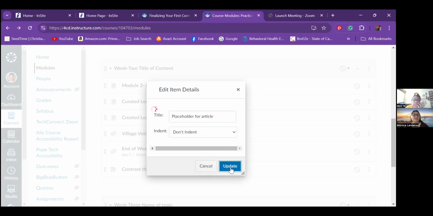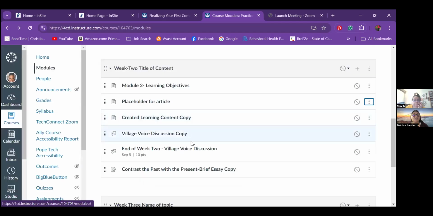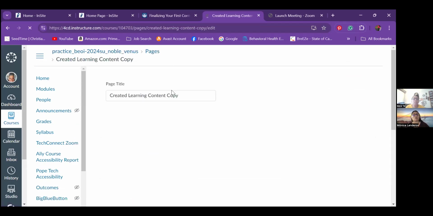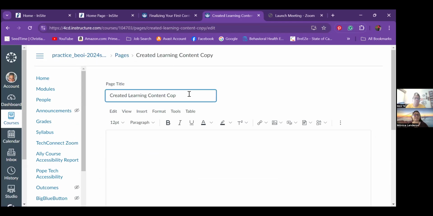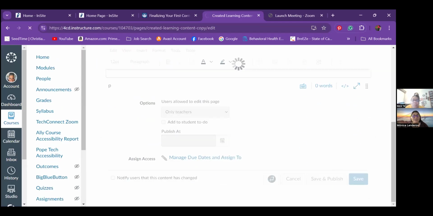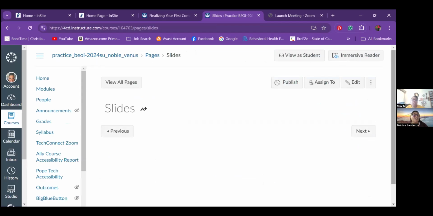Okay, so we want to take all this copy out. For example, that right there, you can do this created, and then edit it to make it something else that makes sense to you, like what you'd want to put here. You can just put slides or slide presentation, because you don't have to use PowerPoint. You can use whatever you want. PowerPoint is just easy. It wasn't when we were learning it though. Oh, heck no.